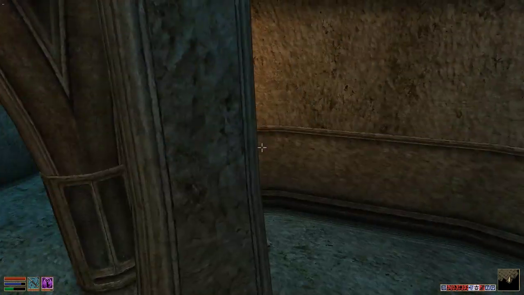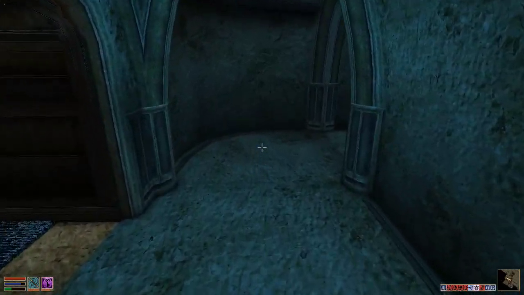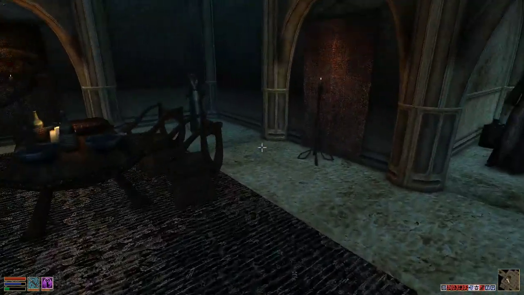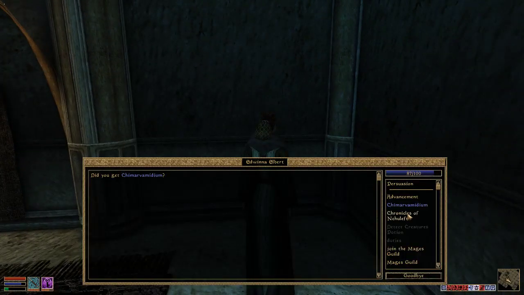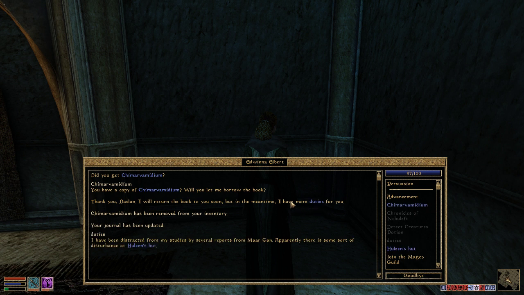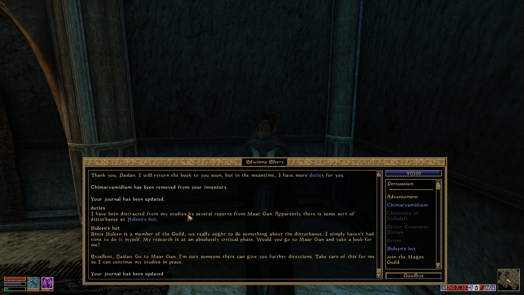Back to Eldroom. There it is. Okay, more duties. I have been distracted from my studies by several reports from Margan. Apparently there is some sort of disturbance at Helene's hut. Since Helene is a member of the guild, we need to do something about it. Okay, let's have a look. Excellent. Go to Margan. I'm sure someone there can give you further directions. Take care of this for me so I can continue my studies in peace.